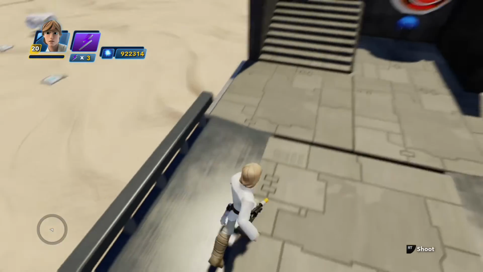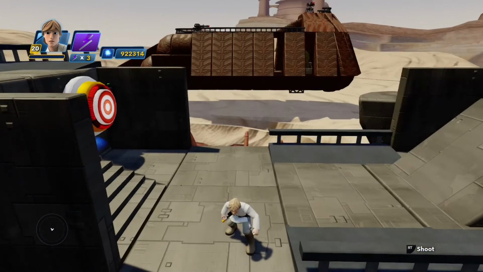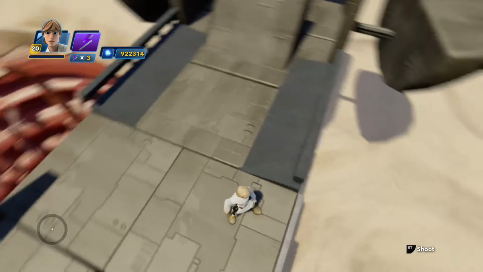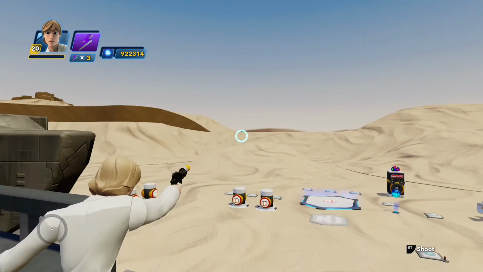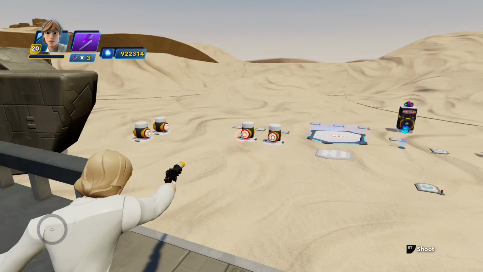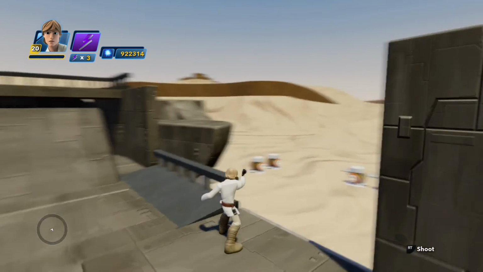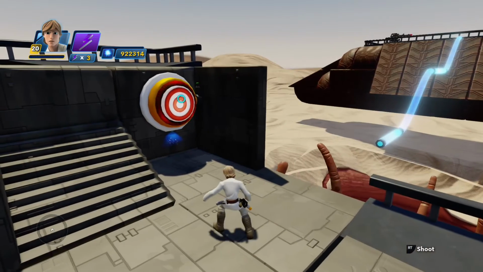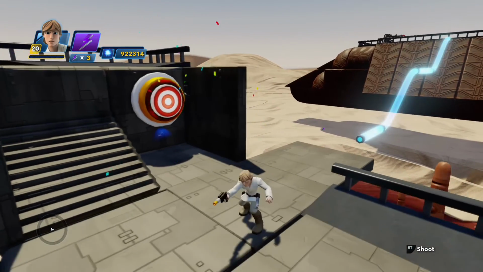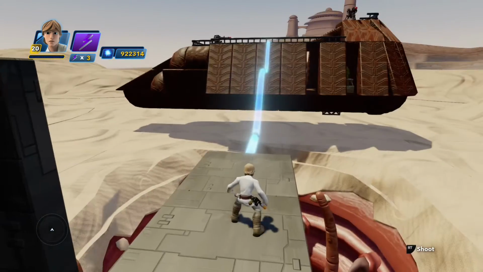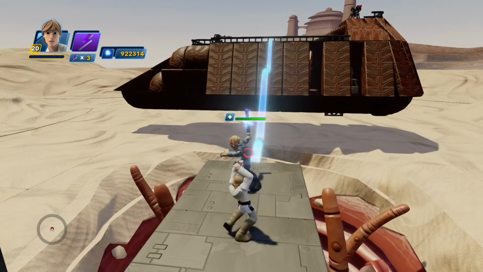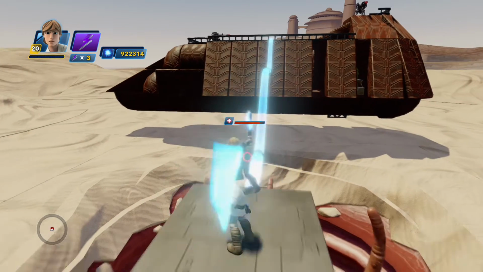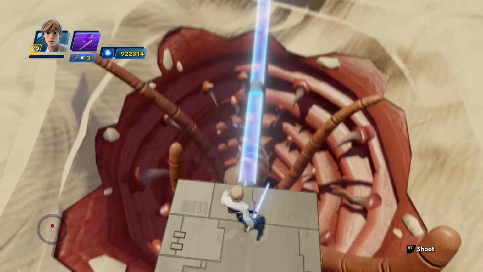Alright, I went ahead and I retracted my extendable plank here. And Luke will give us a demonstration here. So we'll shoot at this left-hand button. We'll go ahead and extend our plank now. There's our little enemy. Take care of him. I don't know why, but I always get a kick out of that. That's just fun to do.